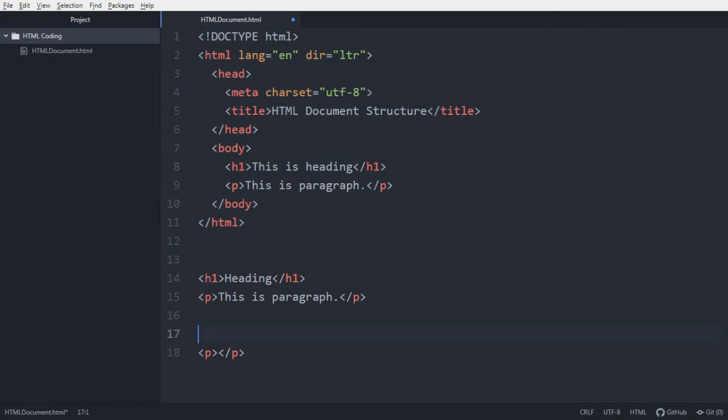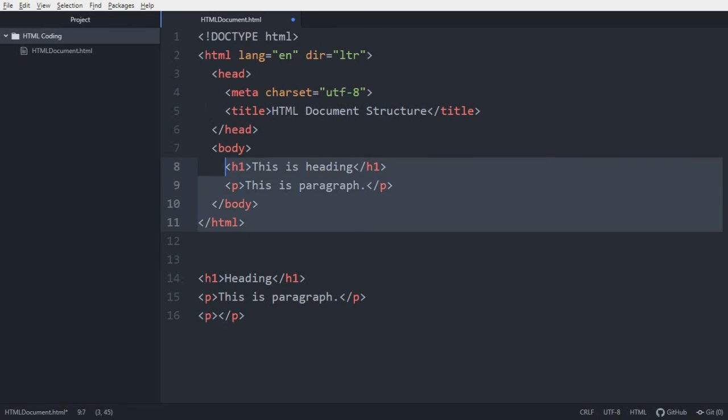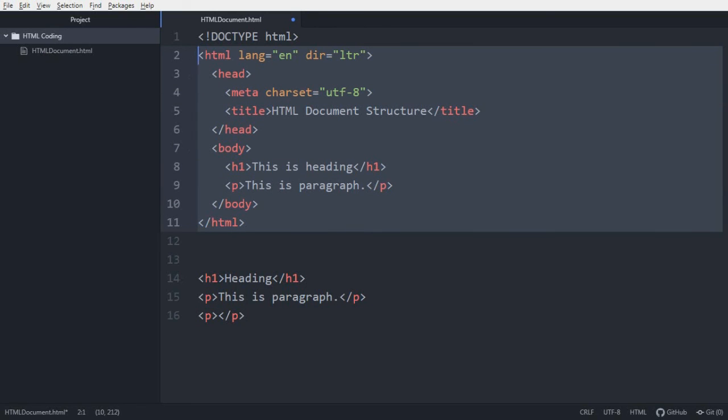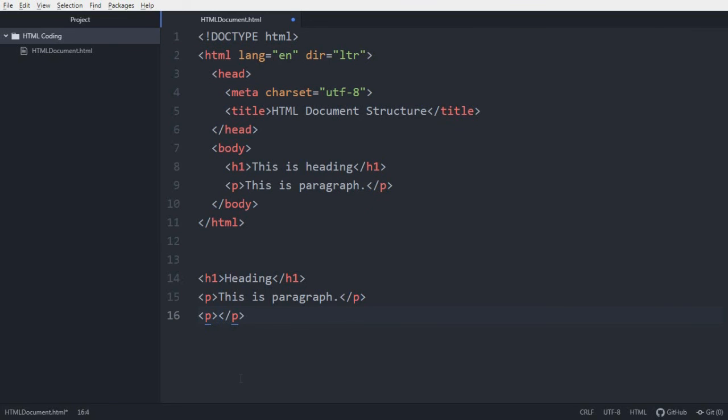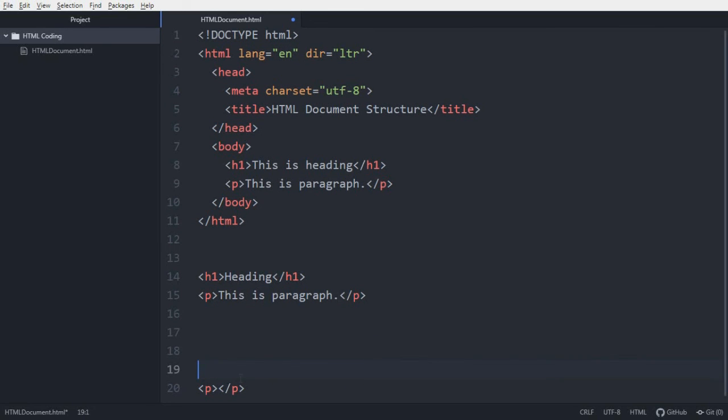I am putting it here as it is so that you can understand properly why we are using this default structure, because whenever you get this code from the description, you also understand why this is required. If I save it and refresh, you can see the thing is as it is.